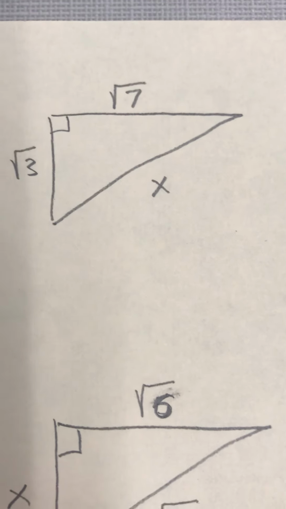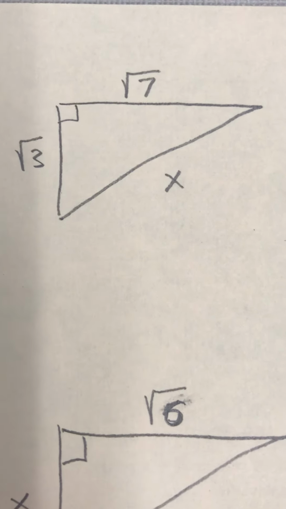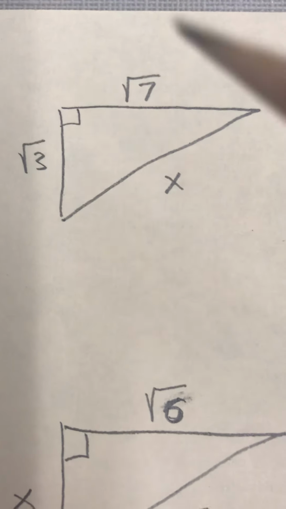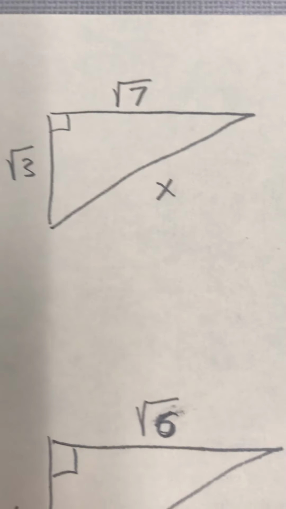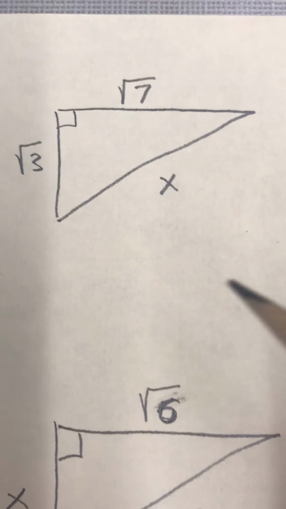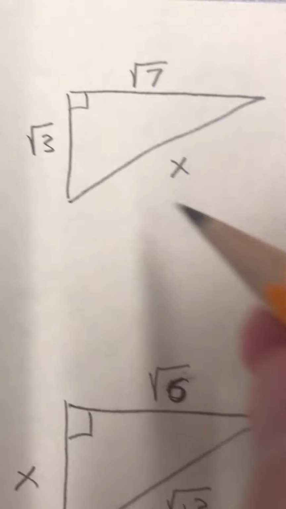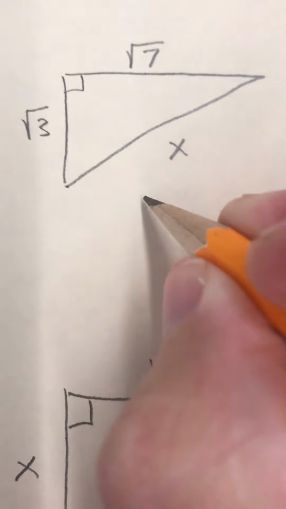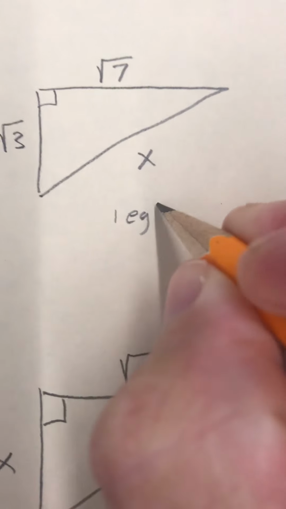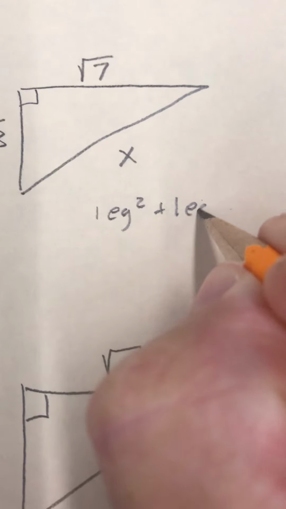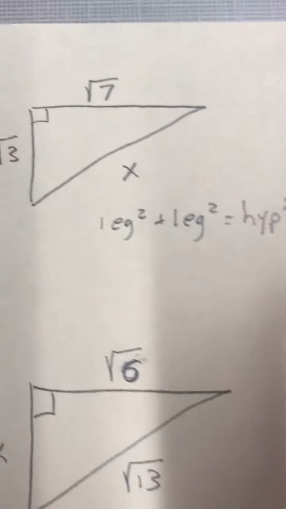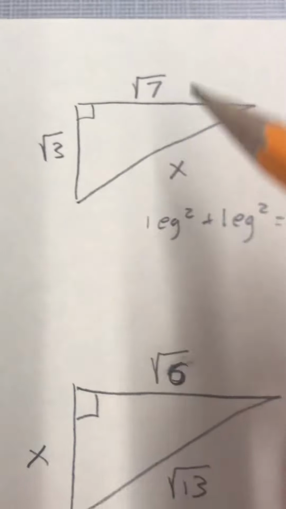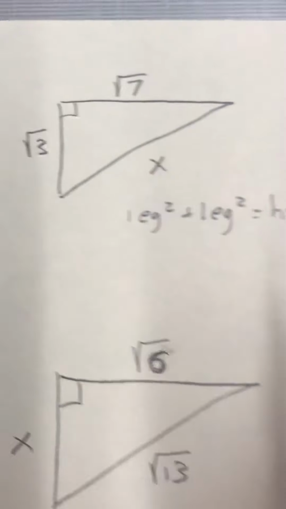Okay, so looking at this question right here, our video is going to focus on a situation where all the sides are under radicals, which seems a little weird, but these are going to be some of your favorite problems. So let's work this out the long way, right? So this is going to be our Pythagorean theorem, leg squared plus leg squared equals hypotenuse squared. So this is if you really love taking all the steps. And these are the two sides touching the right angle.